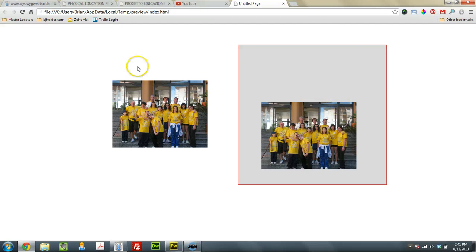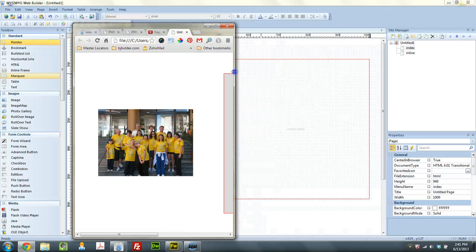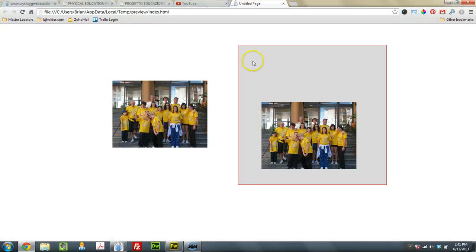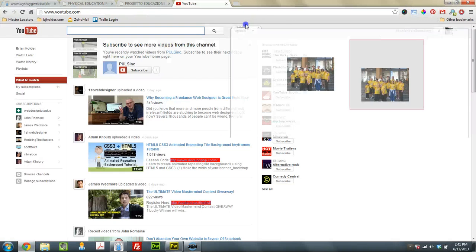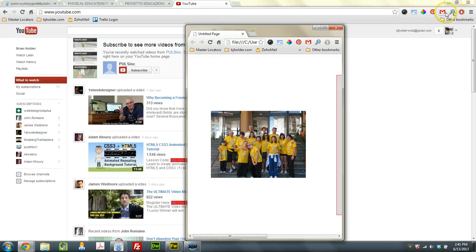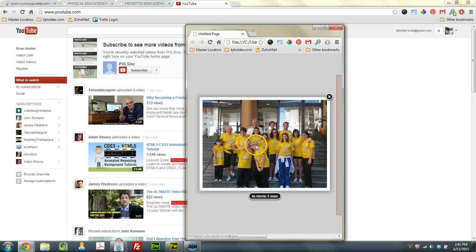To demonstrate this even further, if I resize my window and scale it down a bit, you'll see when I click on this, it's small again. That's because it knows my browser window is only this big.